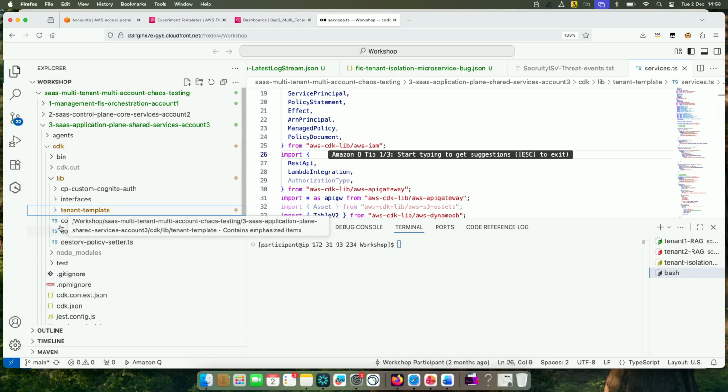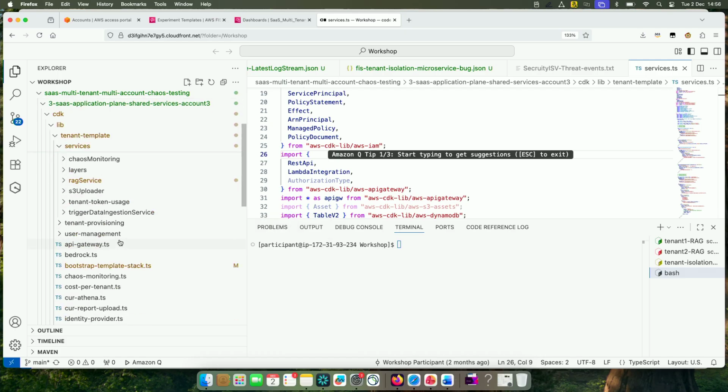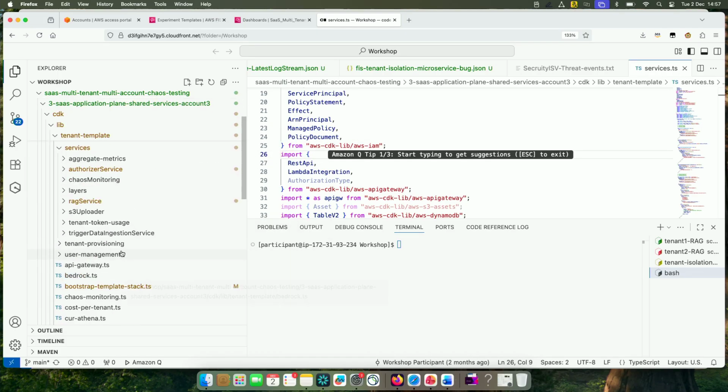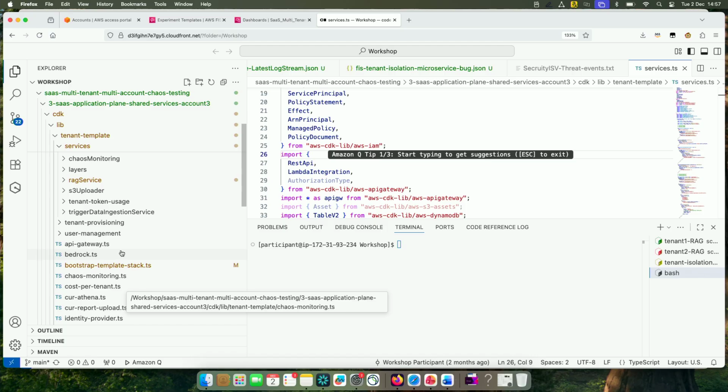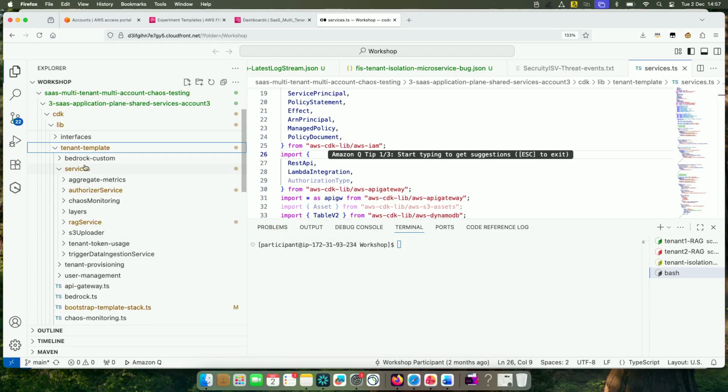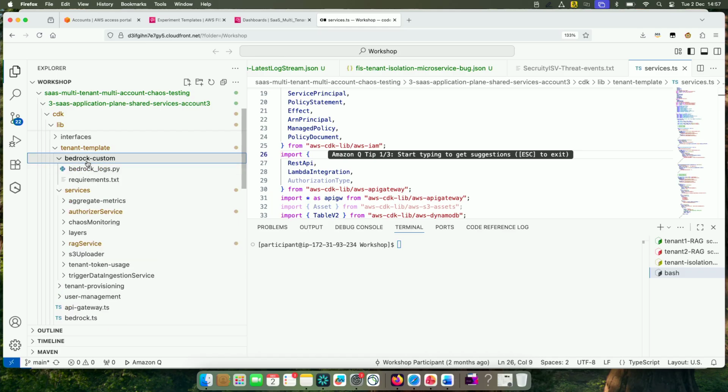And then we also have multiple other TypeScript CDK, which actually performs various activities in terms of creating roles, deploying the AWS resources, and trying to bundle the overall Python modules into Lambda and deploy that. And the correlation of these Python modules, you can see, for example, we have Bedrock custom.